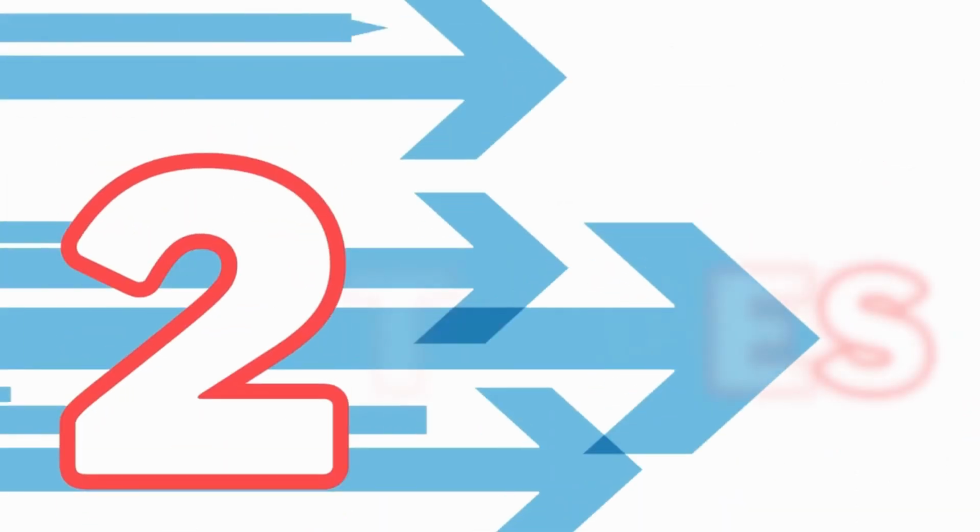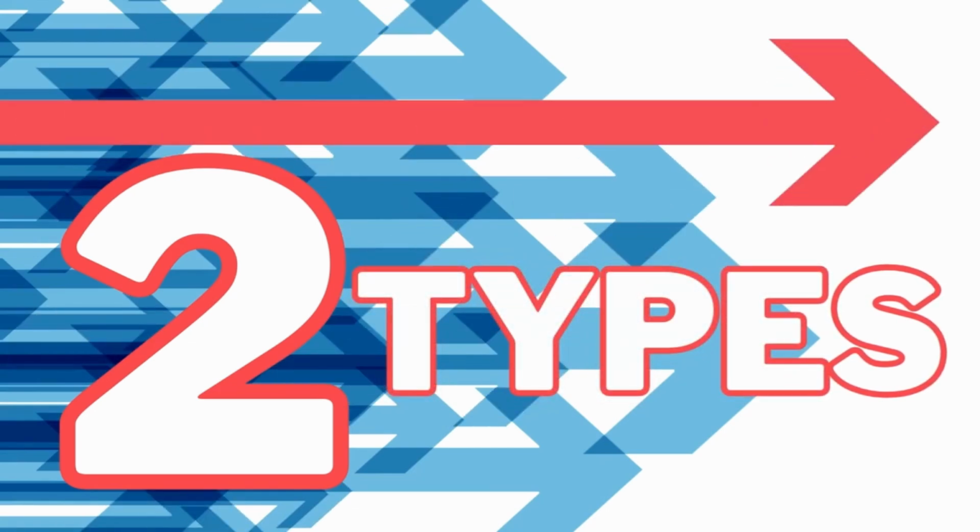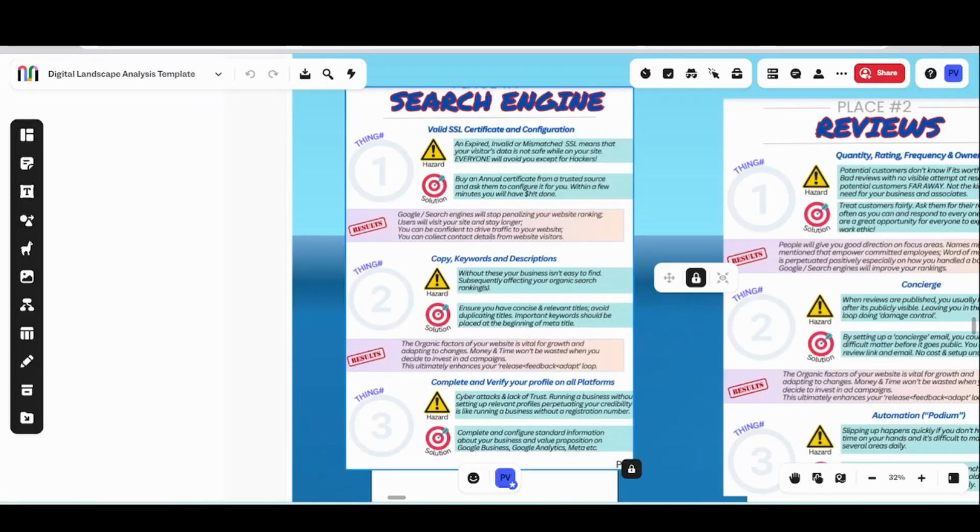Now, 2 types of content that drive SERP performance is long-form blog posts, which is content that provides detailed, valuable insights or solutions to problems. Google favors well-written, informative content. And number 2 is video content. Optimized videos like tutorials or case studies that increase engagement and dwell time on your site. This basically helps boost your ranking as well.